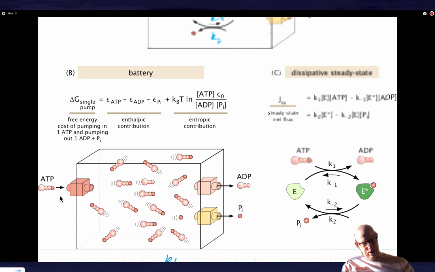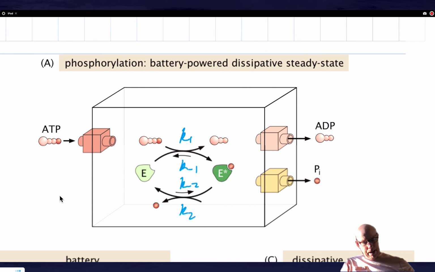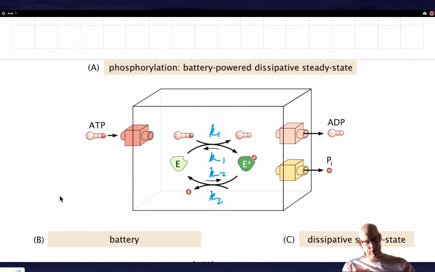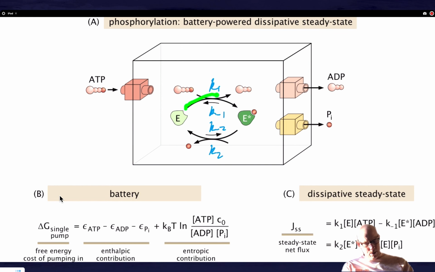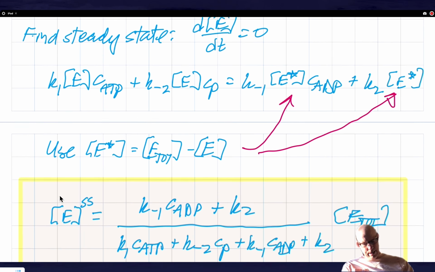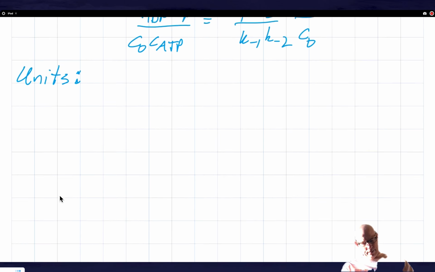And in the spirit of this figure that I showed you, what we're going to imagine is that in order to keep the ATP battery charged, because we consumed 1 ATP, we have to put a new one in. Because we produced an excess ADP, we have to send one out. We produced an excess phosphate, we have to send one out. And so that's the net reaction in order to keep the battery charged. And again, there's a net flux around this circuit, a net dynamics, which is really interesting. And we only get that, as you can now see, by pushing the reaction out of equilibrium.